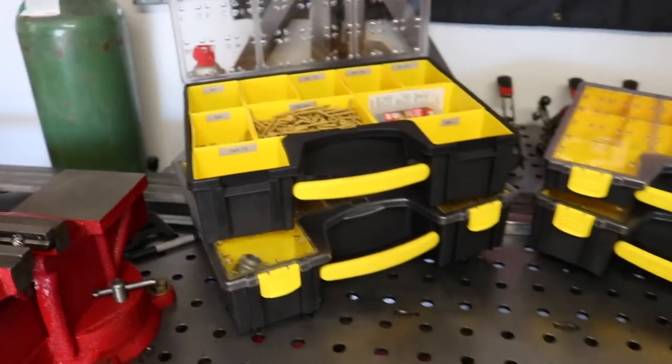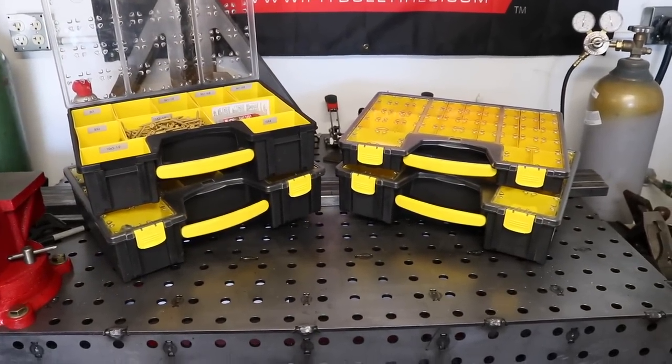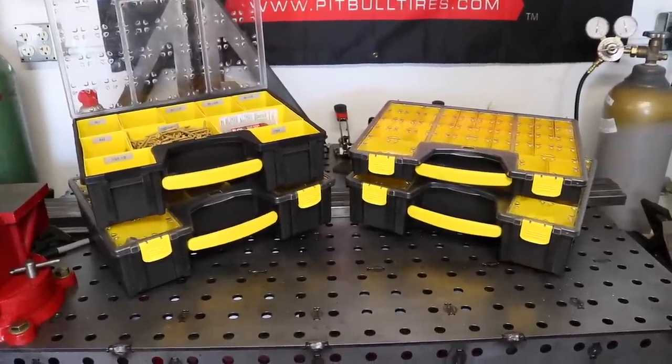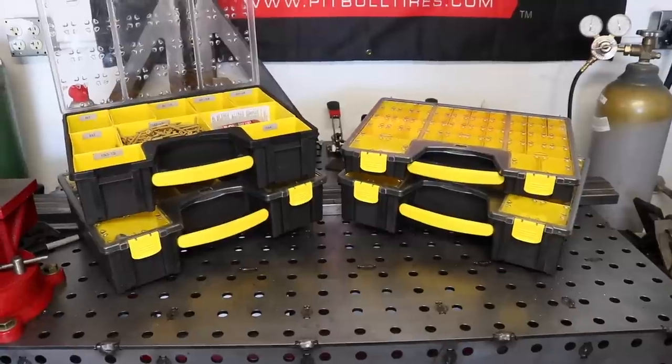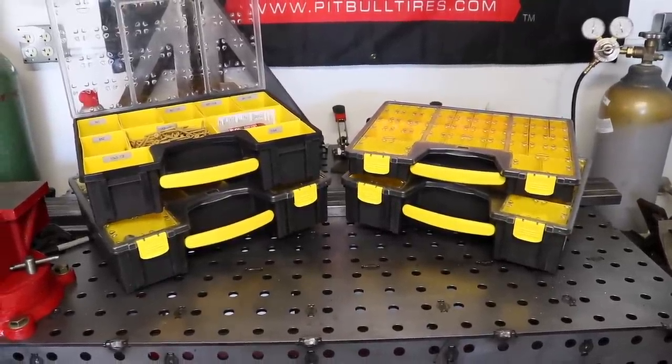I chose these over some of the other brands just because they seem a lot heavier duty. Harbor Freight actually makes almost the same exact sizes. They just didn't seem quite as heavy duty, and I hate replacing stuff. So I opted to spend a little bit more money and get something I knew was going to last for a while.